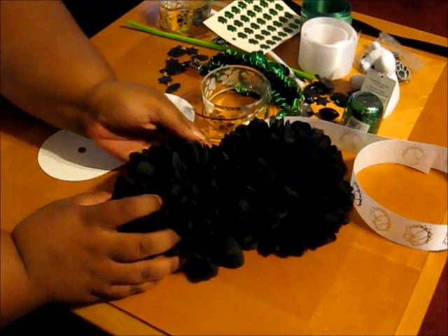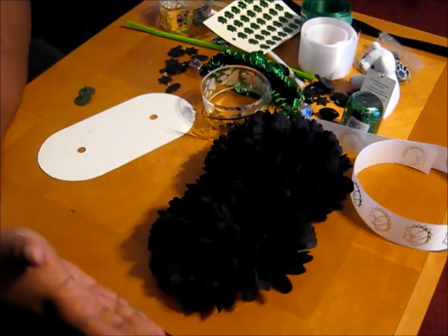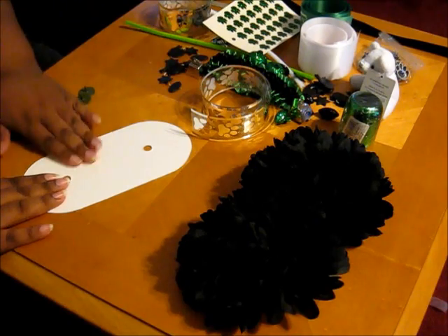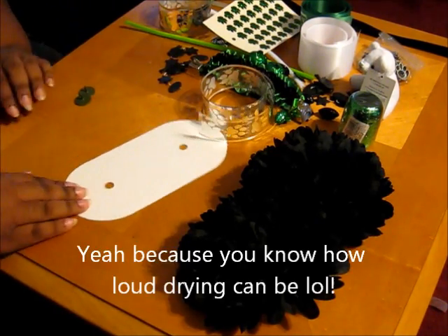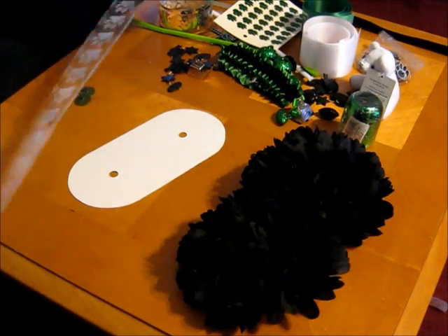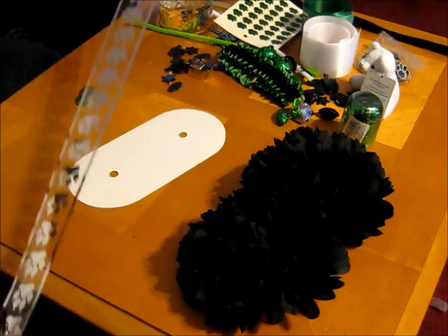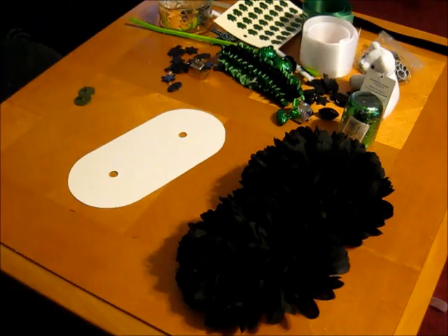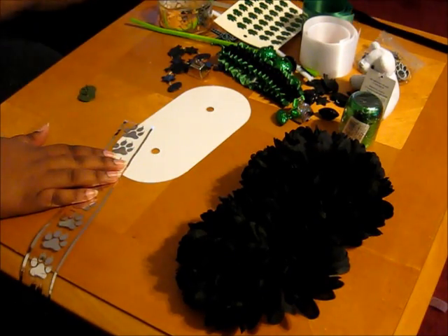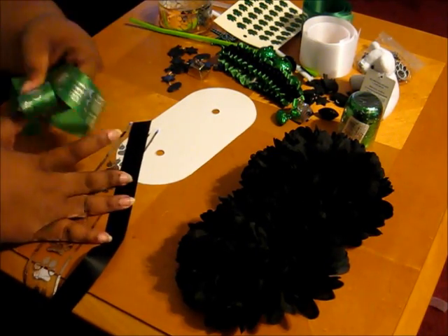Step one of our double mums is completed — all I did was hot glue the mums to the board. Pretty simple! That's step one — we'll let it dry quietly. For step two, we're actually going to get some of these ribbons. I had my ribbons cut somewhat short, but this is going to be a small mum compared to some of the other mums I do. You can get all kinds of ribbons, all sizes, and fix these up however you want.